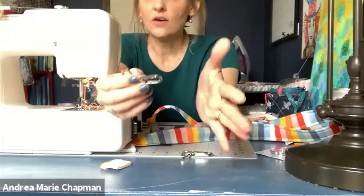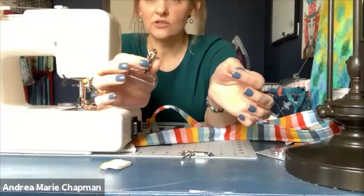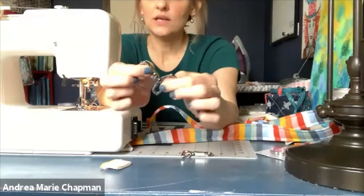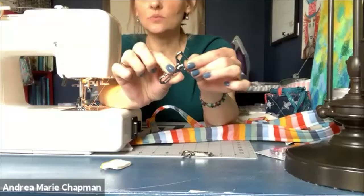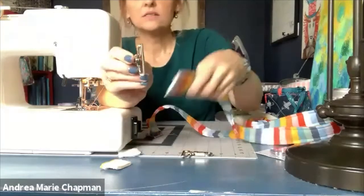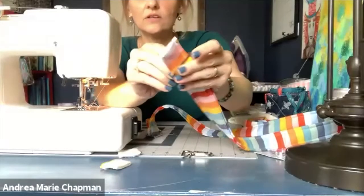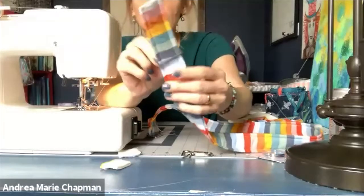So before you get it all super stitched in place, just make sure your tri-glide actually functions, and this one seems to work good. And you can give it a little spin and pull on it, because that is the weakest spot on these, would be if something were wrong and that hardware were going to separate there. So if you're satisfied with the quality of that, feed it right on your strap, and you can see it fits perfect on there and moves freely.